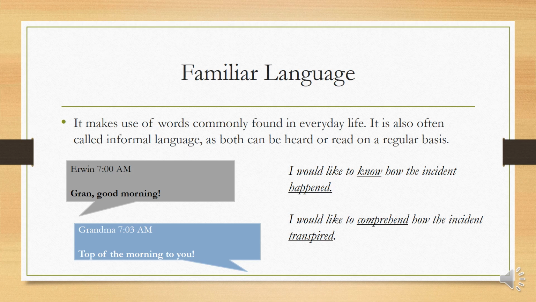I have here an example of a familiar language compared to words that are not so familiar to us. The first one is a message from Erwin sending to his grandma. Gran, good morning. And his grandma replied, top of the morning to you. As you can observe, the reply of the grandma is not so familiar to us. It's new to us. It's not common.